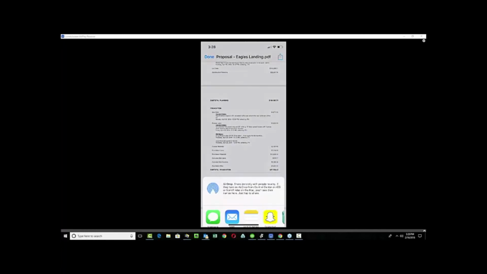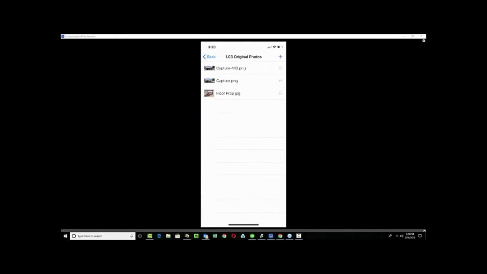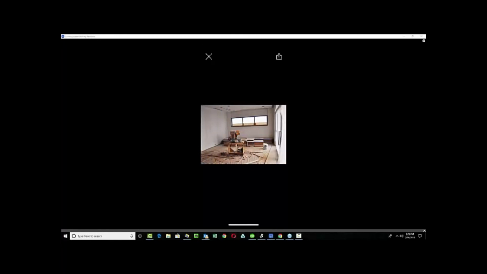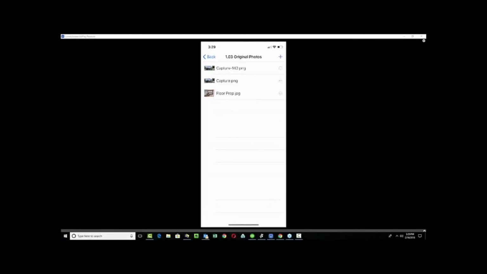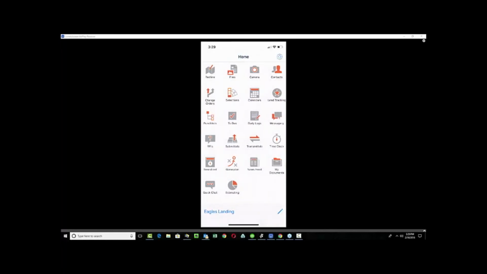Now you can, of course, share this and send it to whoever you would want to, and you have a number of different sharing options through your native device. Also, you can take a look at any photos from the job site. This is going to tap again into the native features of whatever device you're using. The interface for our app is very, very smooth because we're tapping into the power of the device itself. As you can tell, I was just scrolling through this album, which just makes a lot of sense. I think that our app developers are doing a great job when it comes to programming common sense ideas into the mobile apps, and I think that it really does give you a lot of flexibility while you're out and on the move.